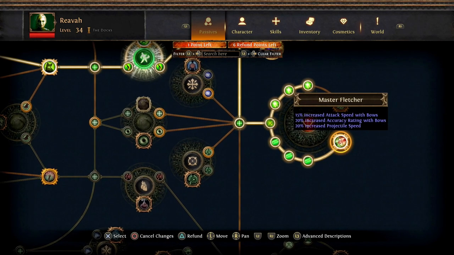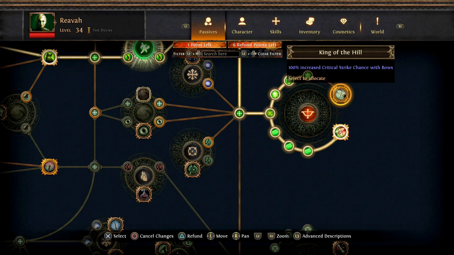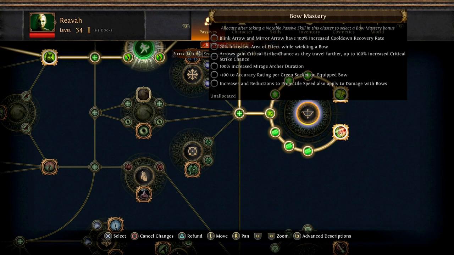Let's get that passive locked in, people, and that's it. After this one, we can go for our bow mastery. Right, this has given us 100% increased critical strike chance with bows, and then we can pick our want out of this next time. And I think we were going to go with 20% increased area of effect while wielding a bow. I think that's the one I decided on.